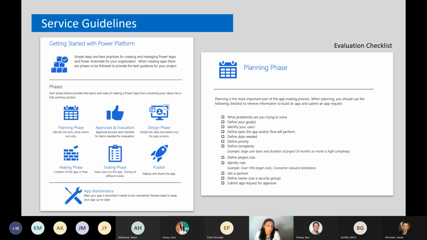So we also have another option for app maintenance too. So we give you guidance on how you can maintain your apps after they've been developed, and also maintaining the Center of Excellence as well. So if you're looking to keep your Power Platform governance tidy, it would be good to keep app maintenance in mind. So with that, from the planning phase here, I know we were talking about the app request process, but I'd like to go over this one in even a little bit more detail by going through some of the workflow that we discussed earlier and getting a better view.